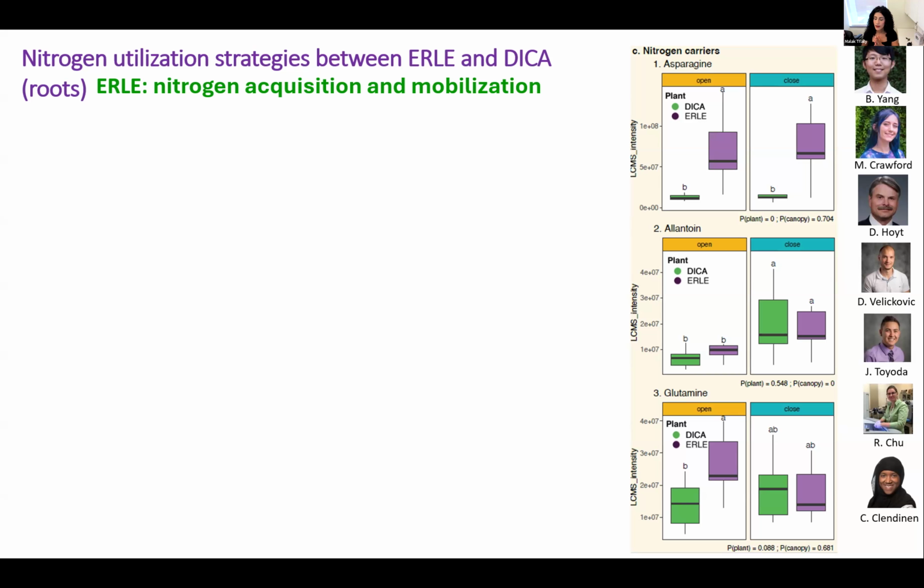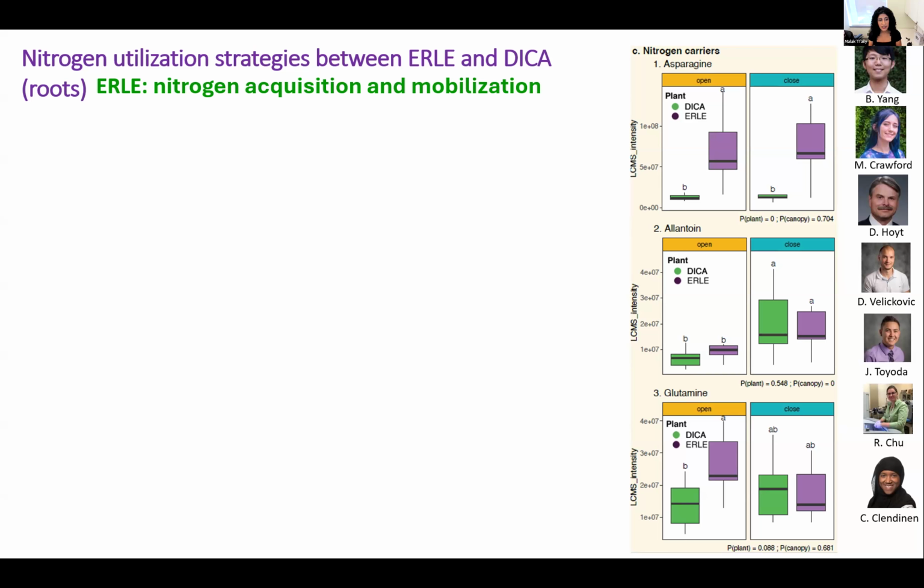I'm showing on the right the different compounds that are known to be nitrogen carriers that we identified with liquid chromatography mass spec, and the abundance of these compounds. Overall, if you look at these data, I'm only showing a subset of these nitrogen carriers, you could see that the majority of the nitrogen carriers we detected in our samples seem to be more upregulated in the invasive species compared to the native species.